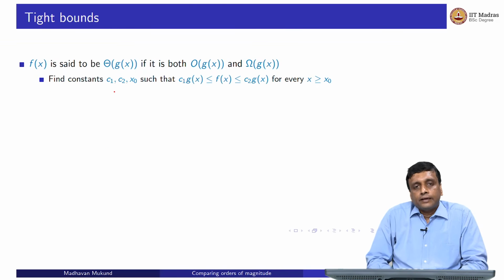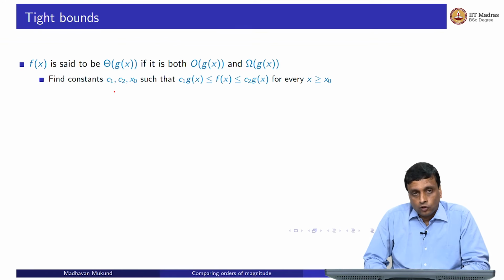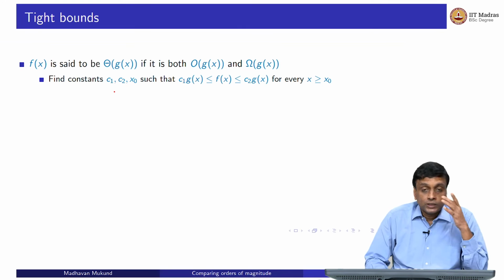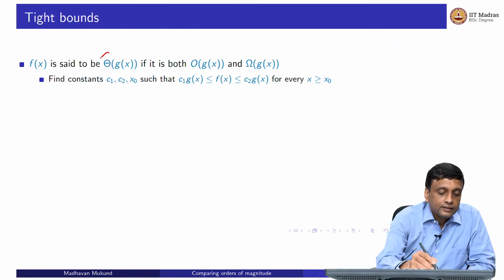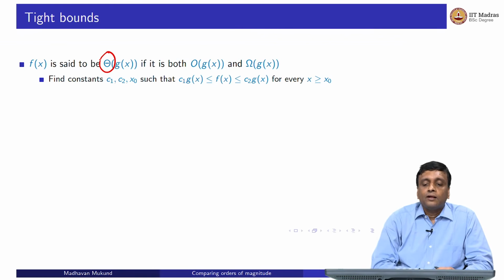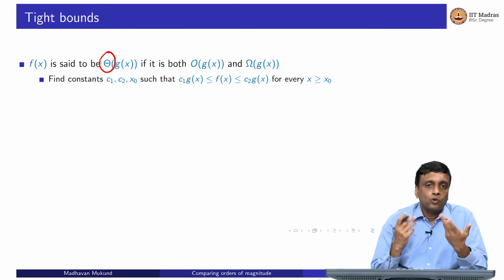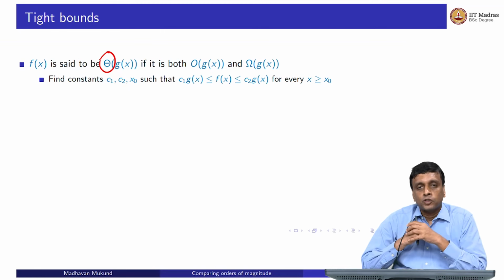Now in some rare situations, we are able to actually show that there is a lower bound for the problem I am trying to solve, and I have an algorithm whose upper bound is actually the same as that lower bound. So this is what is called a tight bound, and it is written theta. As you would expect, what you want is the same function, like you want to say that I have the best possible sorting algorithm.